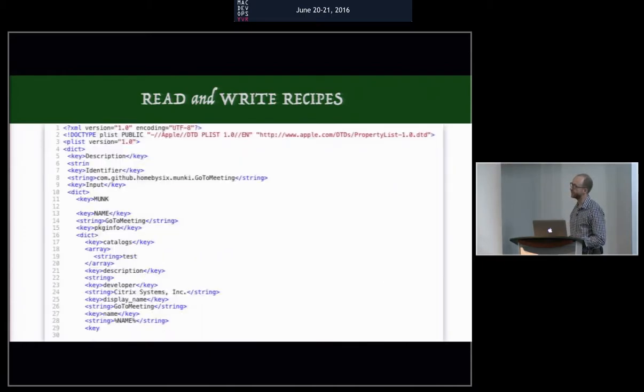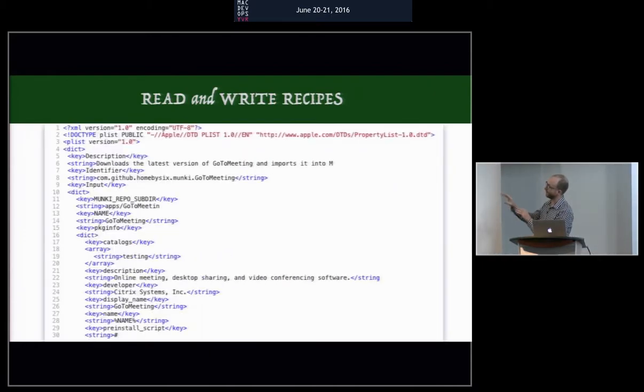Writing recipes takes a little bit more work. If you can write like this with 5 keyboards at the same time, kudos to you. I can't do that quite yet. I was actually a latecomer to the Autopkg scene, and I went through this the hard way. I learned how to write recipes because I had to, and so I came up with a little mini list of tricks that I employed to help me do that.